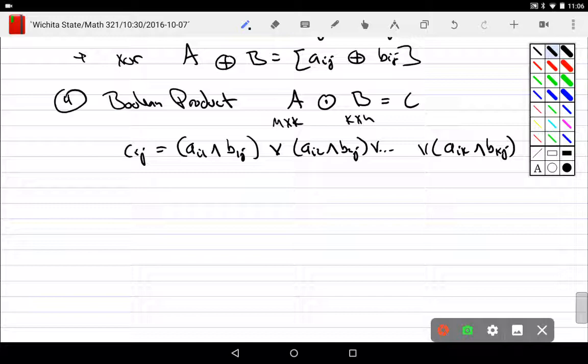Now, a nice feature of the Boolean product compared to the scalar product. CIJ is going to be what? What's the only two things it could spit out? It's either 0 or 1. Now, for an AND, when's the only time an AND actually spits out a 1? When both are 1, it's 1 and 1. So that tells us that I get a 1 only when I have 1 in same position. Now, if I do get a 1, this is all ORs. Who's the dominator of OR? 1. So the moment you get a 1, what can you do? Stop. Short circuit. The answer is 1. You don't have to do any more work.